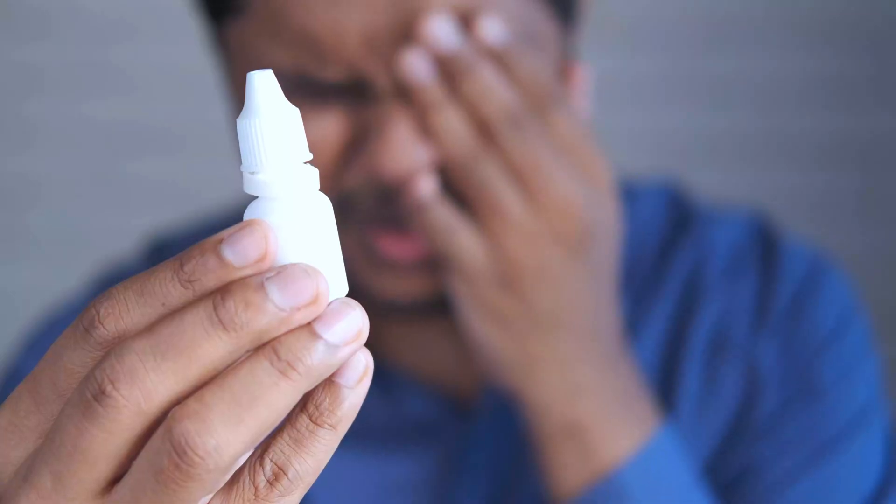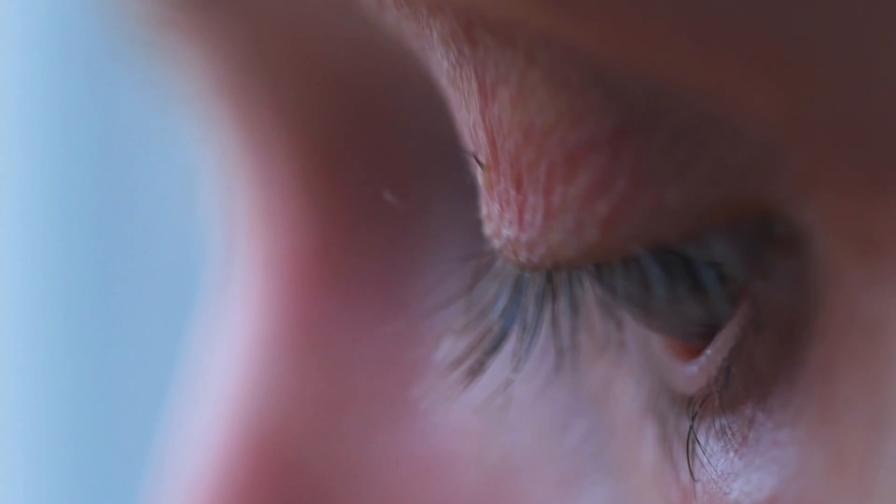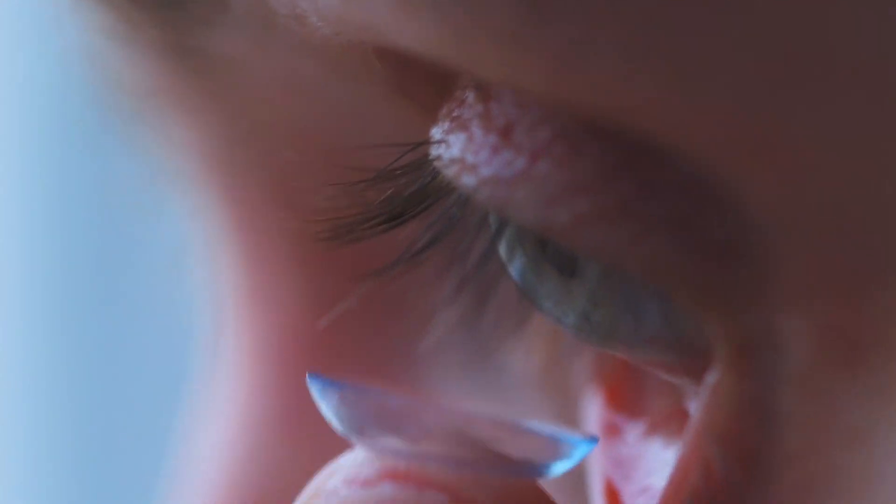Though many do just fine with eye drops, there can be difficulties that reduce the efficacy of treatment. Some have difficulty remembering to put them in, or they may have trouble squeezing the eye drop bottle. Contact lens wearers have to time their drop installation properly around contact lens insertion and removal, or they may have to stop wearing contact lenses entirely if they're prescribed a drop that needs to be used more than twice a day. Also, people may suffer from side effects from the glaucoma medication, most often due to the preservative — more on that later.